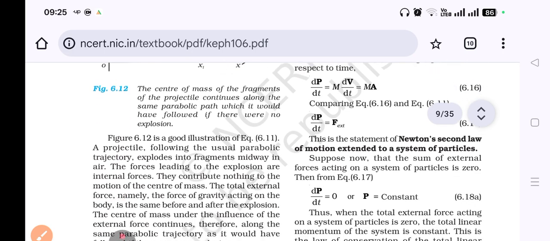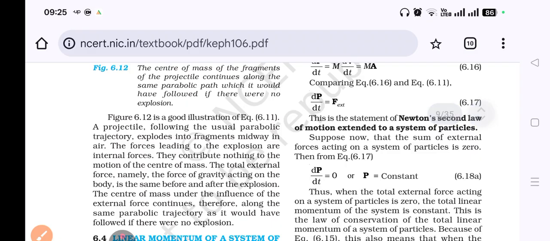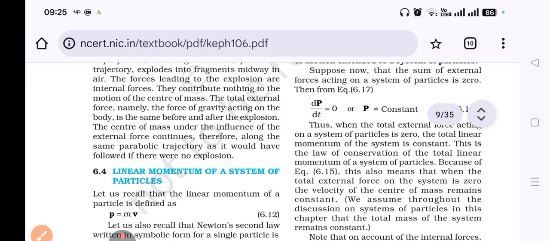This part needs a lot of understanding and a lot of rereading, and then you will be able to understand this. So give it a little more time. It's not that you will read it just one time and understand this concept. Why we are using this has to be understood again and again.